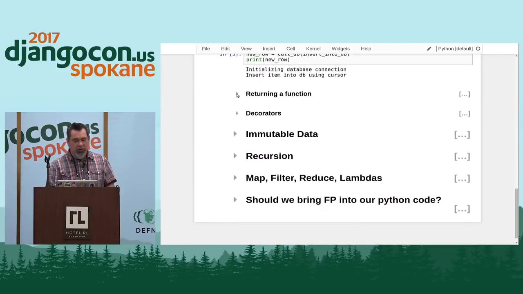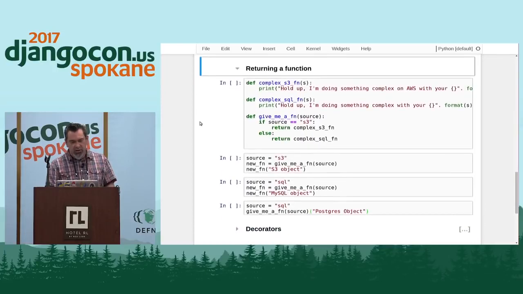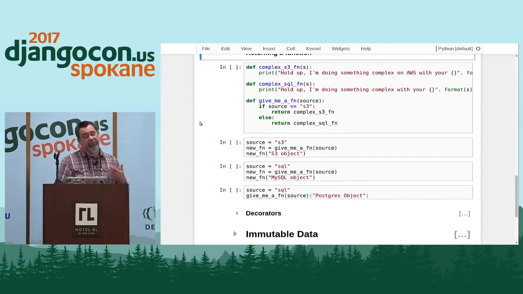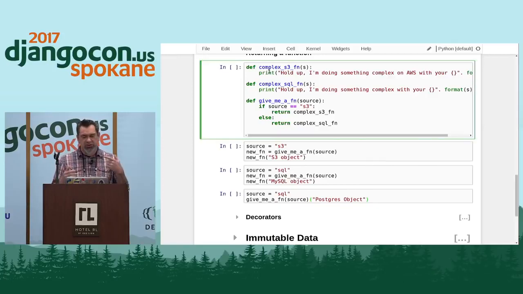You can also return functions. This is a little more contrived example. This is probably not something that would actually happen quite a bit, but let's say you had some data coming in somewhere, and it could potentially come in from several different sources, right? It could come in from a source that needs to read off S3 or another source that needs to read out of a SQL database. You can create these functions that do whatever they need to do.